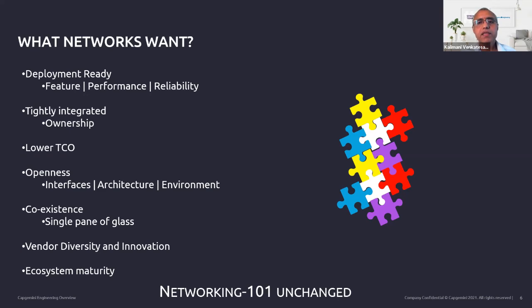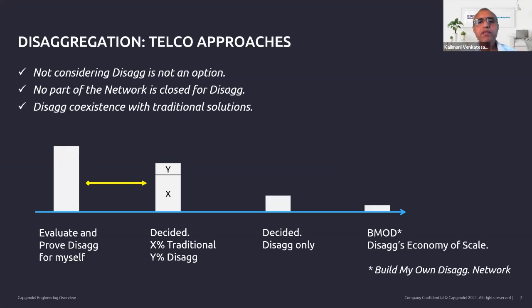With Disag, they stay the same, and operators need to evaluate the Disag solutions for all these maturity indicators before taking the journey. As we interact with telcos, we have gained interesting perspectives, which we would like to share here. Number one, Disag is 100% on the cards of every operator. Not considering disaggregation today is not an option. Second, no part of the network is unfit. Thanks to TIP, it is reaching out formally to more and more parts of the network. And third, Disag needs to coexist with the traditional deployed and traditional being deployed. It's not just the network elements, the management software, operational software, the whole vertical slice.